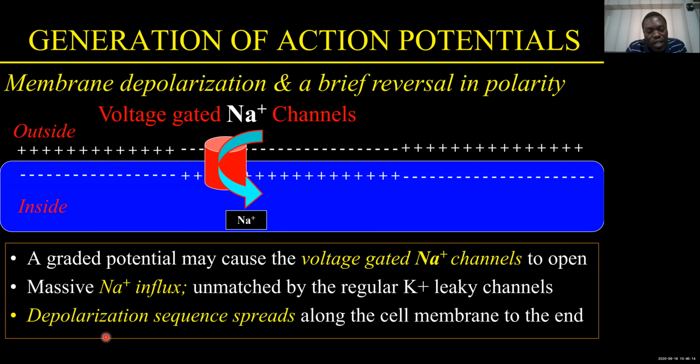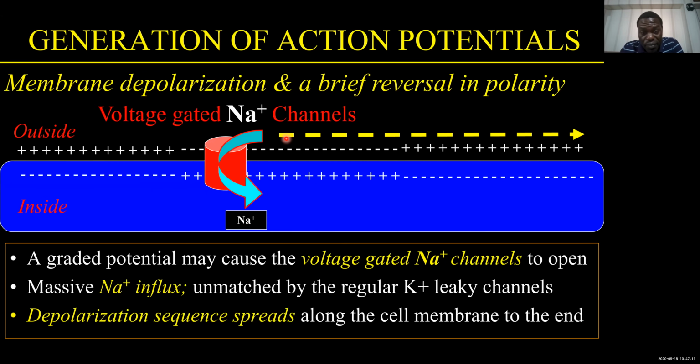It is important for you to note that the depolarization sequence spreads along the cell membrane to the end because, as long as you have a disturbance in this segment, you're going to open voltage gated channels here too. Yes, this one has already been open, but you're also going to open voltage gated channels here because of the same effect, that there's a voltage disturbance that makes the voltage gated channels open. And so when they open, they affect the membrane on a wider range, which means more voltage gated channels are opened again, and so the depolarization spreads throughout. That is why action potentials are propagated potentials. They spread throughout the membrane to the end. This is the concept of signal transmission.